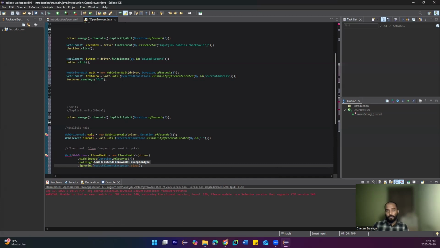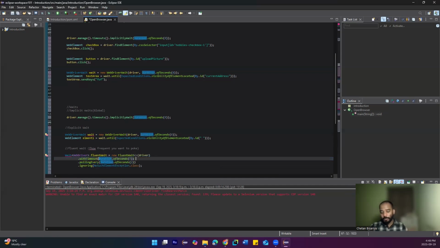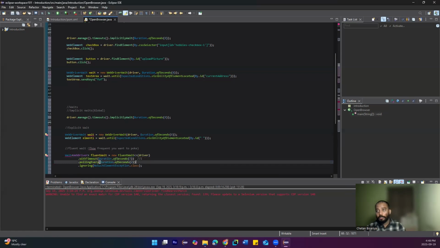It's a bit complicated, but once you start using it, you will get to know the code. The only 3 points you have to remember are: first, withTimeout, where you have to define your seconds. Okay, the second step is polling.